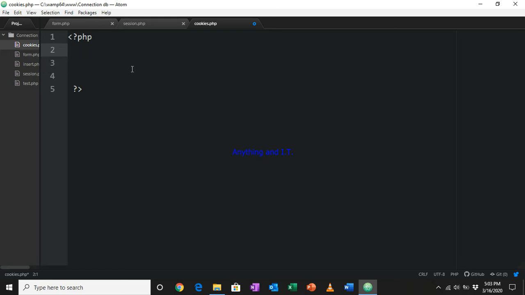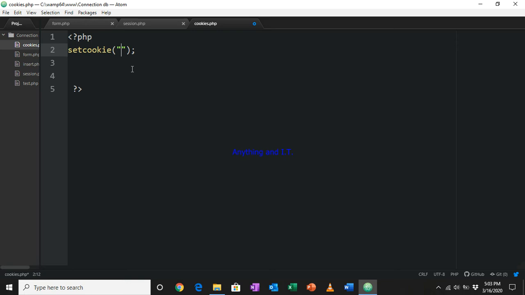First, I'm going to use the function setcookie. It's like setting a session variable, but the function is setcookie. In this setcookie, we are going to define an array of data.